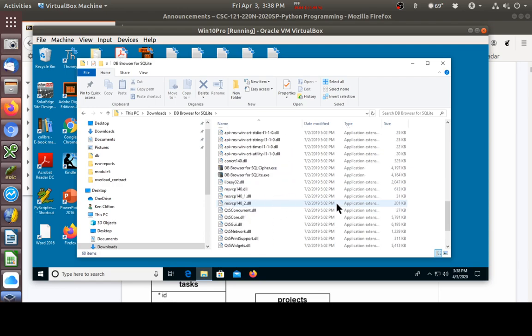You see it's got a bunch of DLLs in there. That stands for Dynamic Link Libraries, but the version that we're going to run is right here where it says DB Browser for SQLite. Now you'll notice that there's a version for SQLCipher. Let me explain why we've got two versions here.